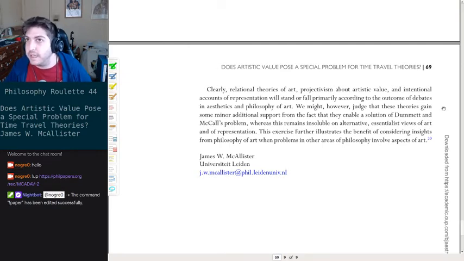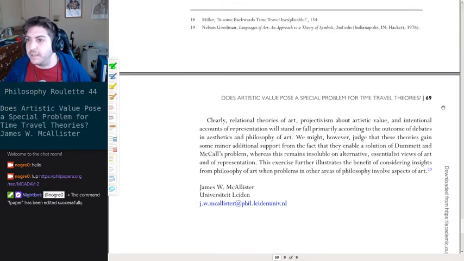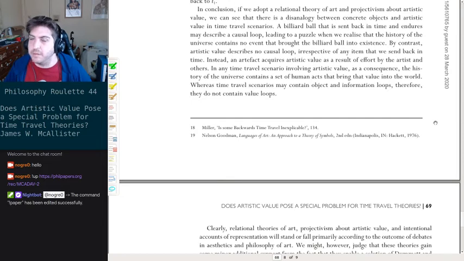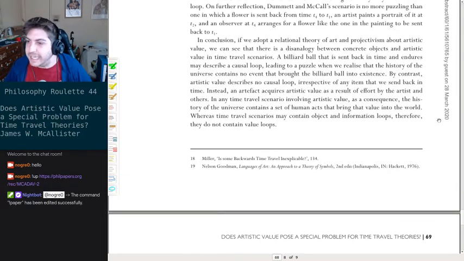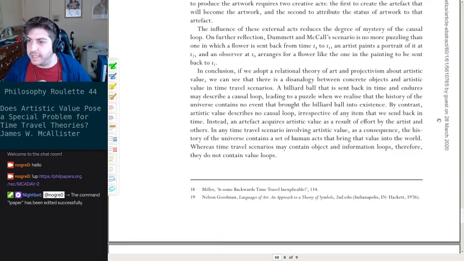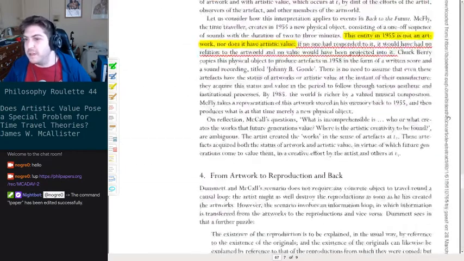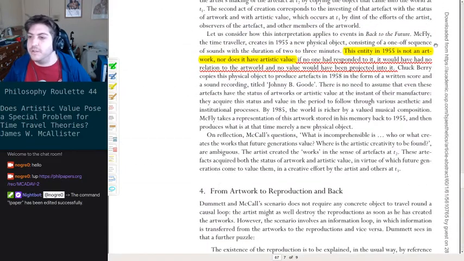You can create a next level up using the concept of projection and relational theories of art if you bring the things that are doing the projecting and relating back in time themselves, not just the artwork. That is sort of the thing I was saying about Marty McFly up here, where Marty McFly knew that he was part of the art world. Well, he was not really part of the art world. He was a high school student, just who liked to play music. That usually doesn't merit being part of the art world.